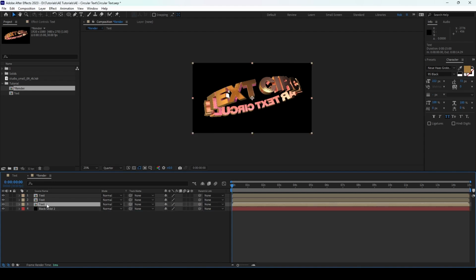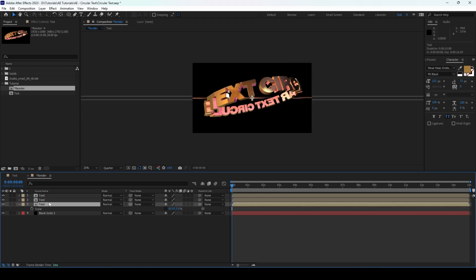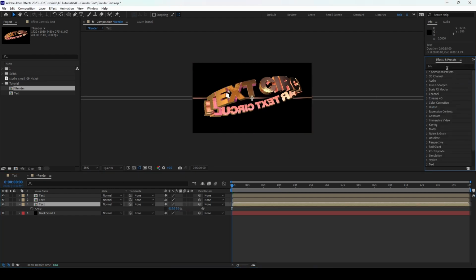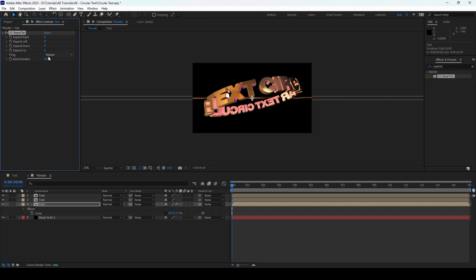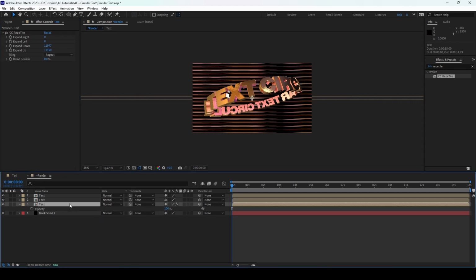So this, we're going to create a background from this text. So go ahead and bring up Scale. Uncheck the link. Set the scale to 613 and 5. So it's super long. And then we're going to add an effect, Reptile, and just expand it both down and up. There we go. Just like that. And then bring the opacity down to about 15%.